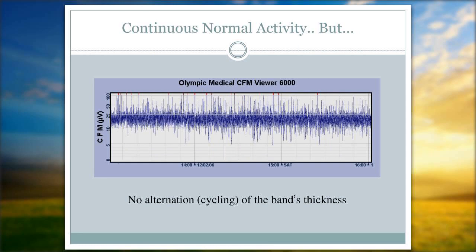So the voltage is normal, but for a term baby, we also expect that there would be an alternation to the band as well. Remember, this is 3.5 hours, and there's not really very much variability happening for this baby. It's all just sitting in that one little band. We expect with a term baby that there would be some cycling that might happen every 3 or 4 hours. Some sleep, some wake, maybe some deep sleep, some quiet sleep. But in this case, we don't see that at all. So the background activity is actually normal, but it's not exhibiting all the characteristics of a fully mature and normal trace.